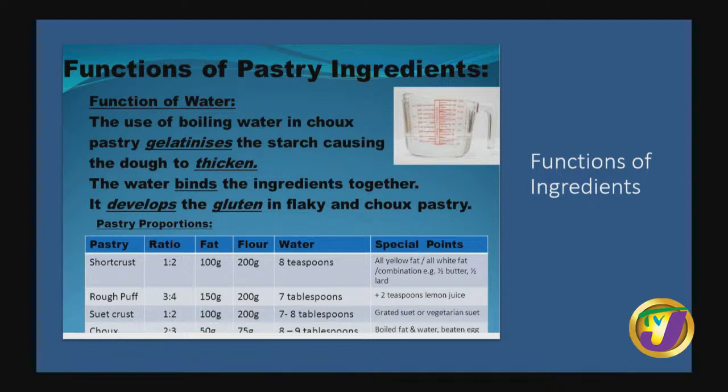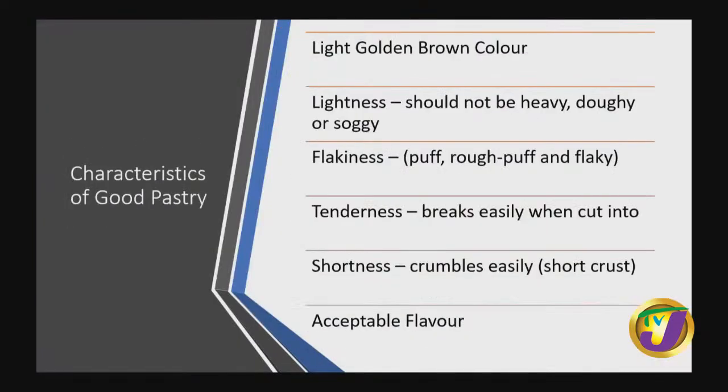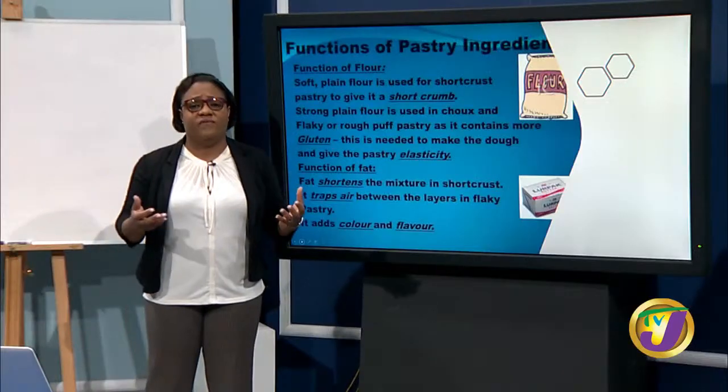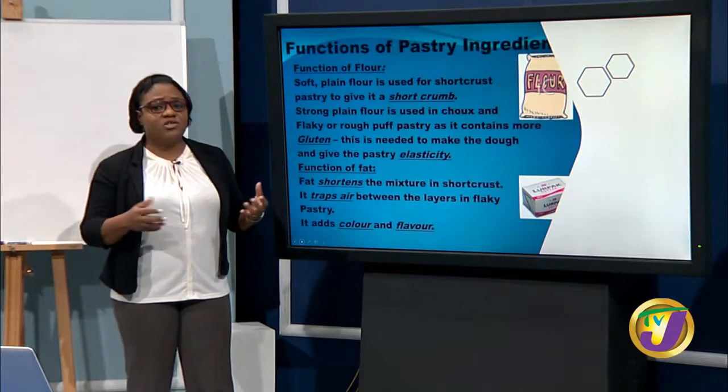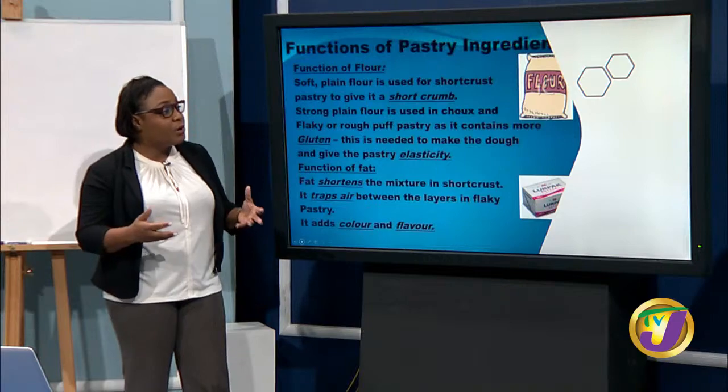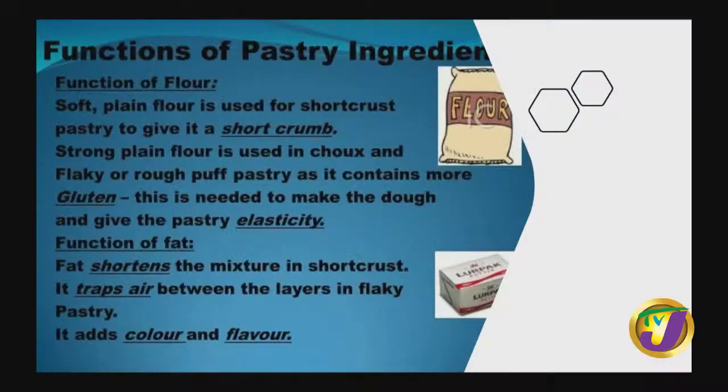And I mentioned that before, and this is just a little chart to remind you of the proportion of fat to flour that is used, and the water. You realize that we have it in teaspoons and tablespoons, not in cups. Let's go on to flour now. The flour is the structure, and it also adds nutritive value to the product because once the gluten is developed, that's protein.